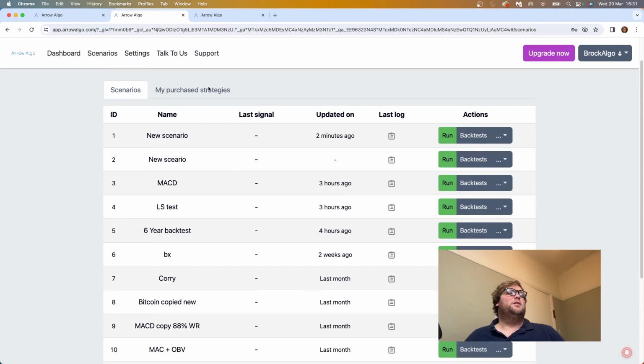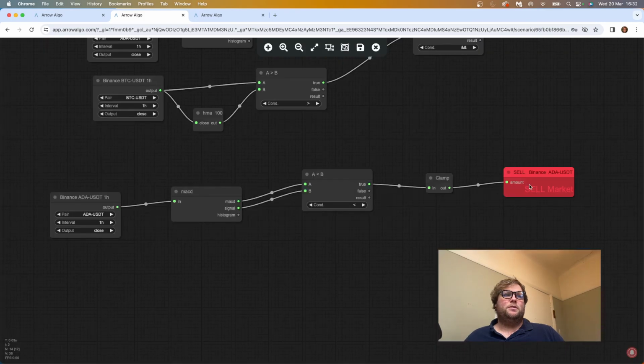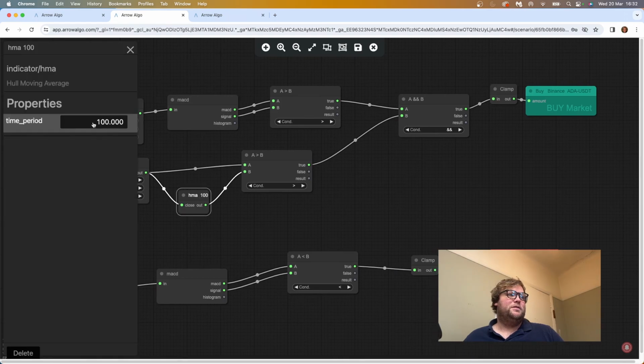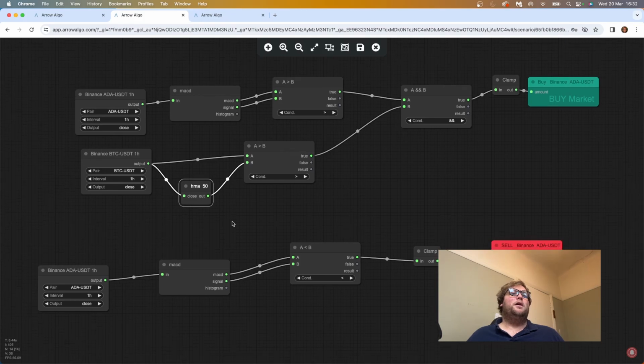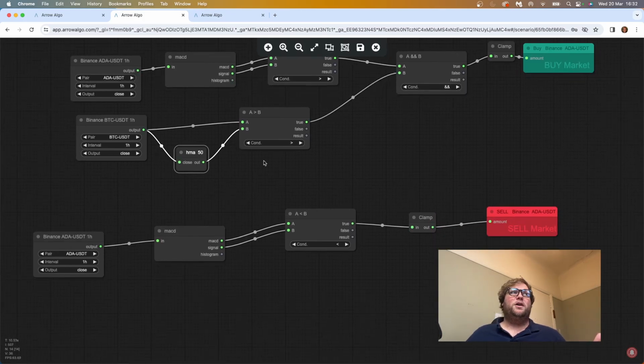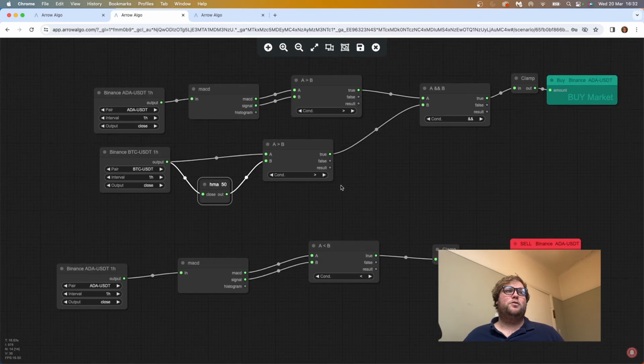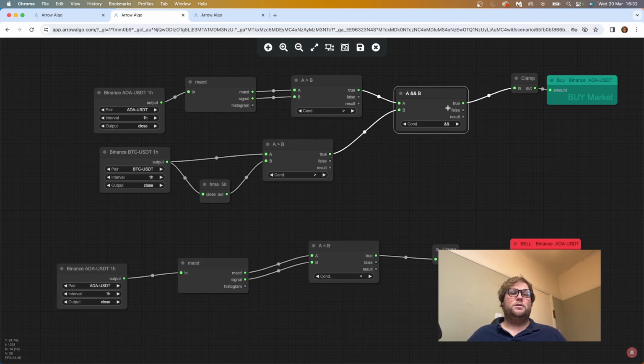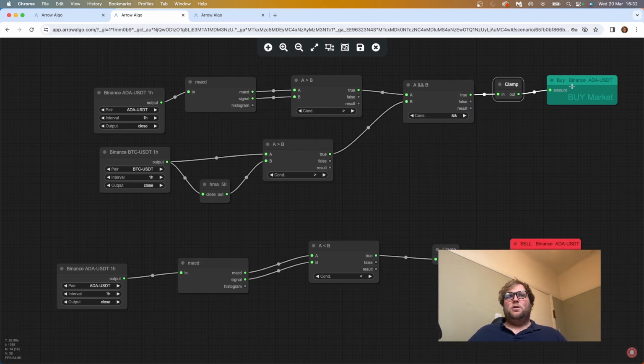Every single time that you change a parameter within here, whether I change this HMA to, instead of looking at 100 periods, I might look at 50 periods. I might have a rule that checks RSI, and I might check whether it's above 50 or below 70, or above 30 or below 30. Every parameter that you change in every single indicator will have a big impact on the output of the results. So there really is a lot of trial and error.